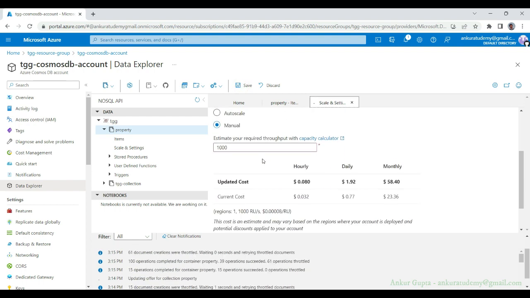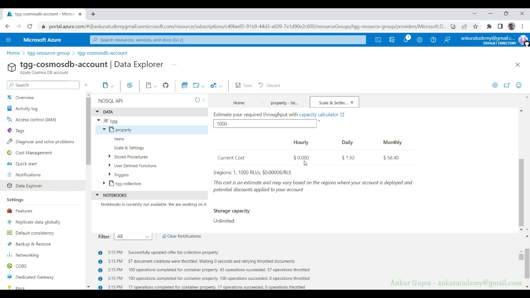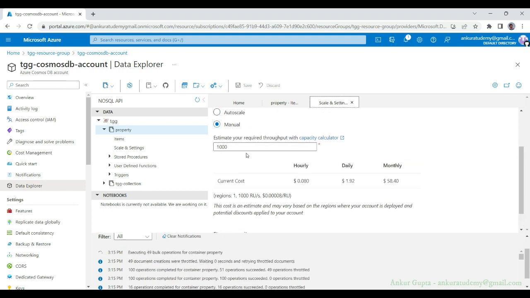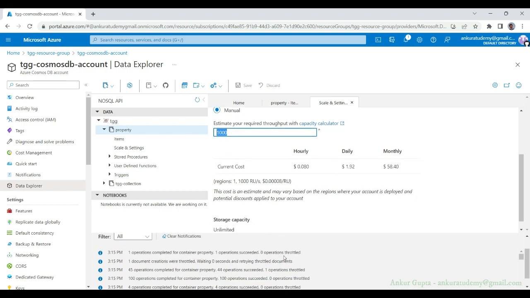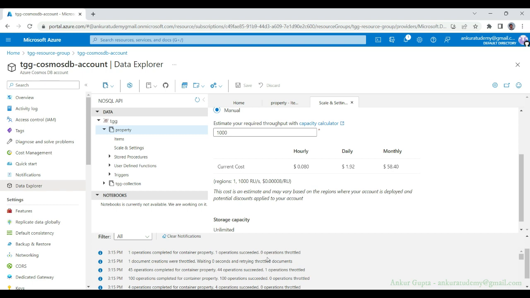I'm going to increase it to 1000. You can also see the monthly cost that it will incur, even the hourly cost. So this is going to be quick, so we'll probably spend under $1 to upload all our data. And once that is done, I can go back to 400 as my RU. So now you can see not a lot of it is getting throttled.